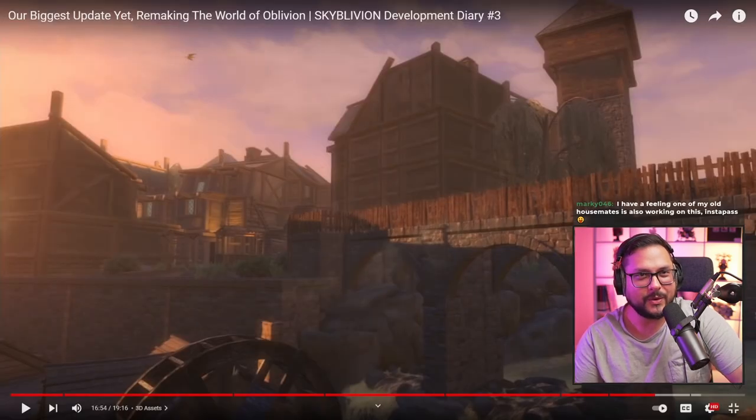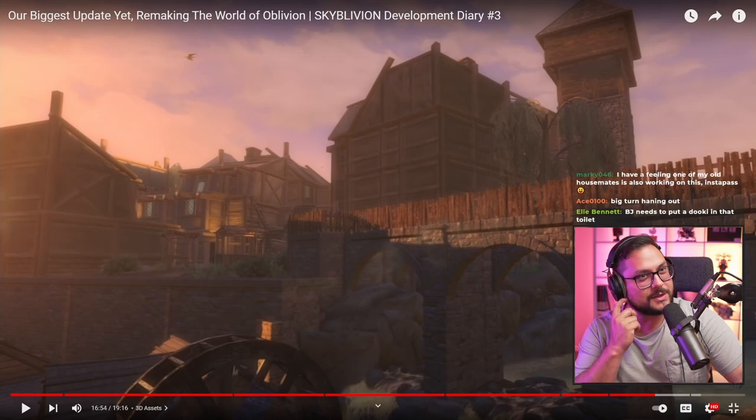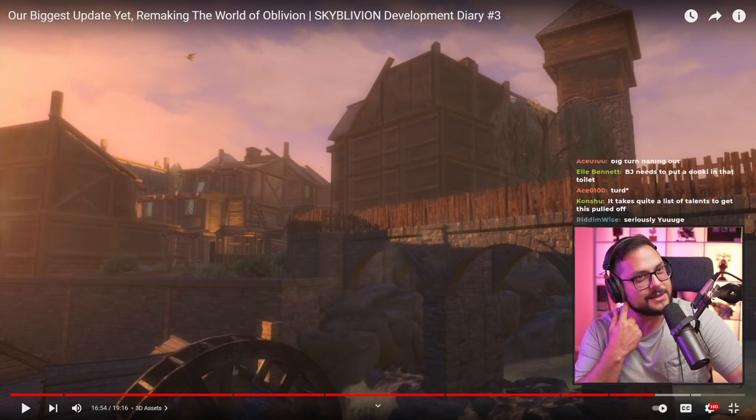I have a feeling one of my old housemates is also working on this. Oh, Jesus. Really? BJ needs to put a dookie in the toilet. Yeah, BJ, you should take a photo of your dookie and then they can make that into an art asset and put it in the game. And then you can go, you know what, from my ass to the game.